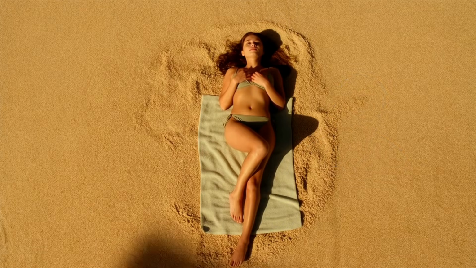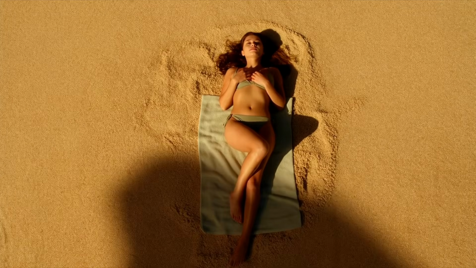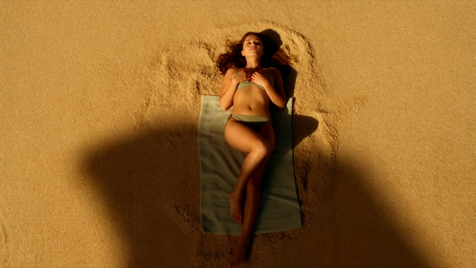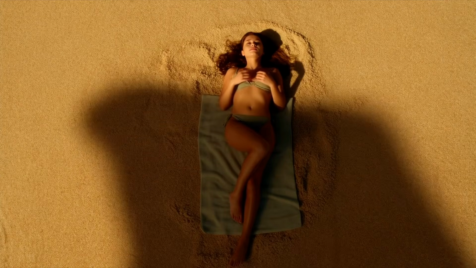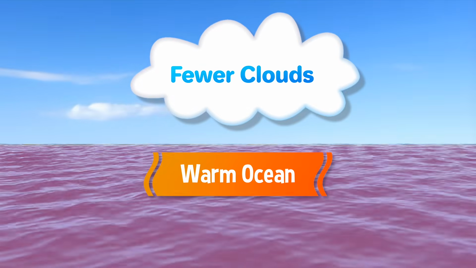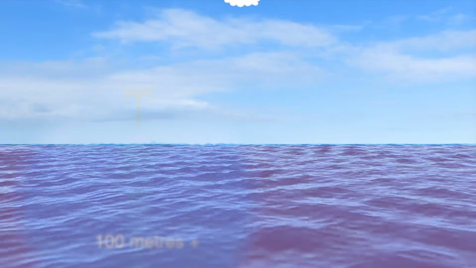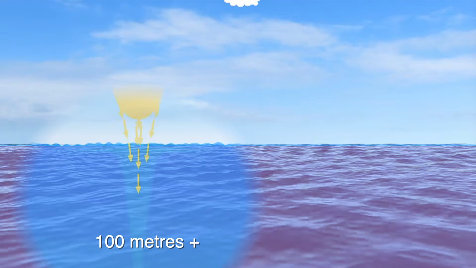And that matters when the clouds get out of the way. When the clouds are out of the way, you're nice and sunny, you get a lot of radiation. When that cloud comes over, it cuts it off immediately. You can feel the effect immediately. We all know this. So when the oceans are in the warm phases, there are fewer clouds above them. If there are fewer clouds, there's more shortwave radiation heating up the ocean, and it can heat it down to a depth of 100 meters or more. Not like the surface atmosphere, which can only penetrate a millimeter or two.